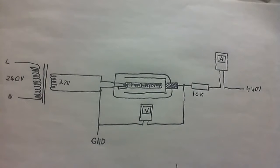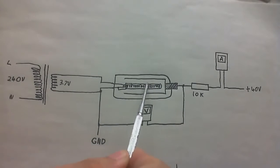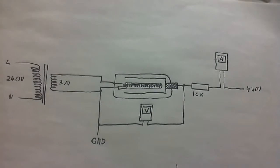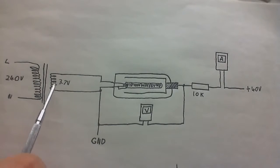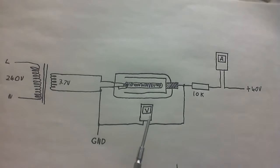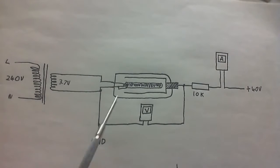And as you can see, I've drawn it out so you can see pretty much what is inside this valve. We've got the anode on the outside there, then the cathode there, and inside the cathode there's the filament. It's not really easy to tell, but one side of the filament is actually connected to the cathode, and I don't really like that, but there's nothing much I can do about that because it's wired that way inside the tube. I'd much prefer the filament to be completely isolated, but what are you going to do? So that's why I've got one side of the 3.7 volt AC filament voltage connected there as well. Anyway, whatever voltage we get across the tube divided by the current is going to give us the resistance.